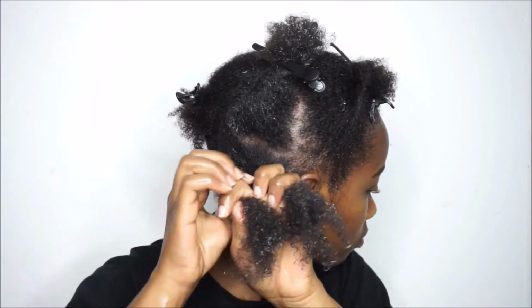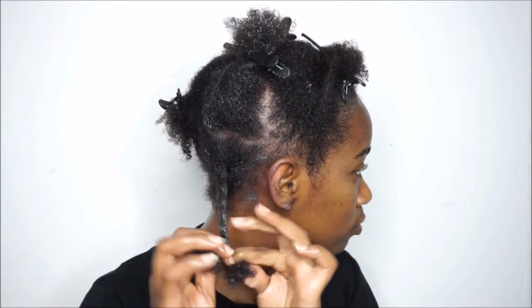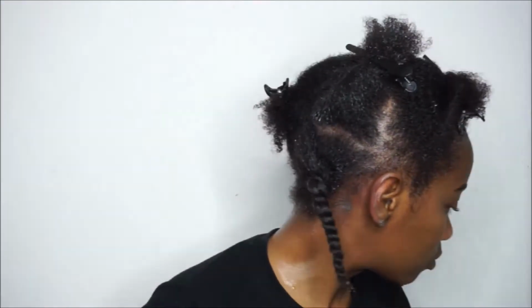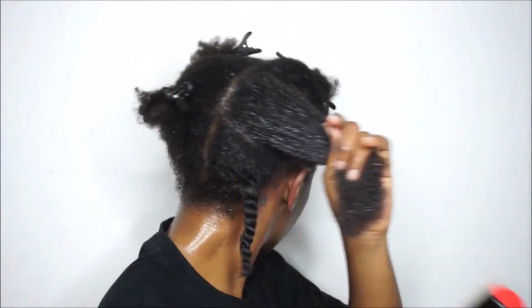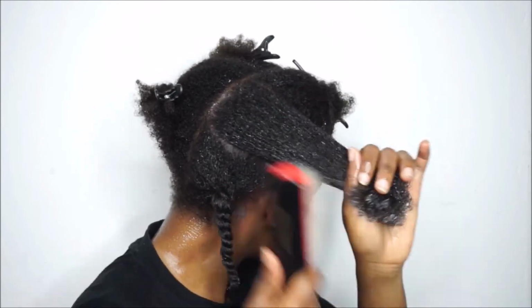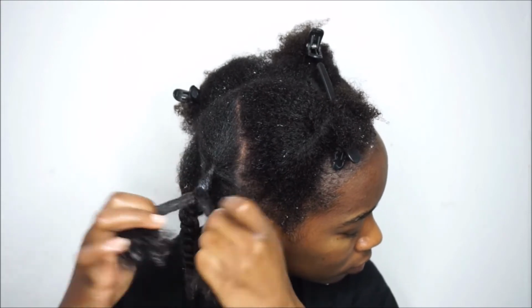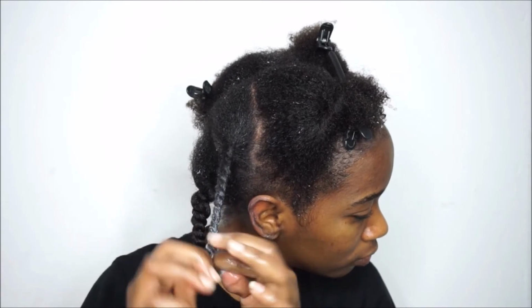And then something else that I wanted to mention here. On wash days, I think beginning this year, I've been opting to do plaits instead of twists because I've actually noticed that the moisture retention is better. But like I had mentioned, my energy levels that day were kind of low, and twists just seemed quicker and easier to do, which they are. So I'm just setting my hair to air dry after moisturizing and sealing. But plaits tend to be better. So I just thought I should mention that if you're someone who's pro moisture retention and you want to do everything that you can to keep your hair moisturized.